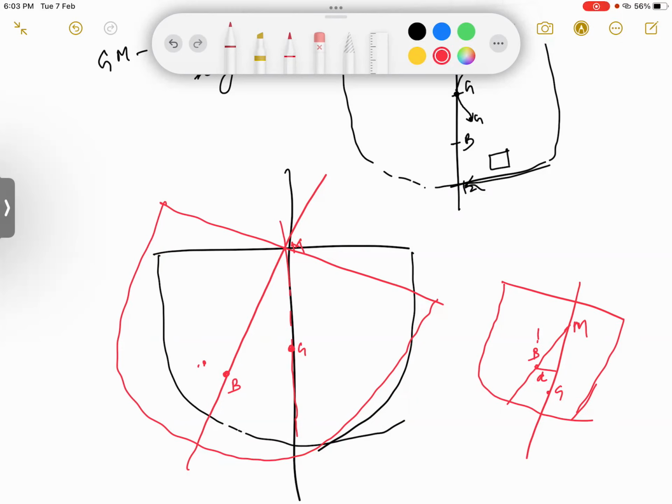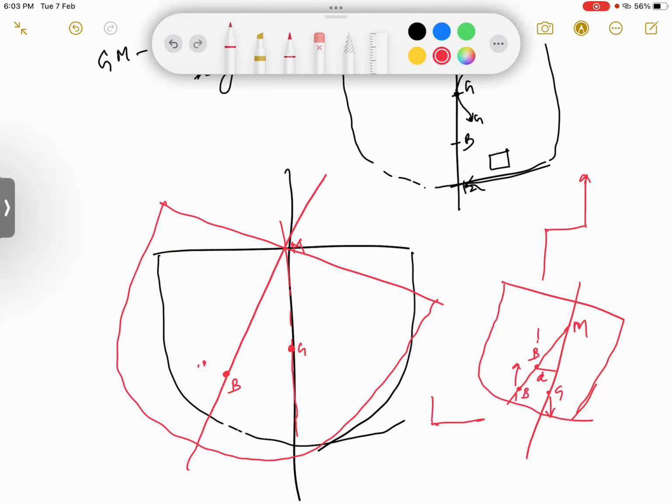Now see what I did here. I have moved the center of buoyancy up, right? And in the normal condition, it should always be below the G, right? If it stays below, where will its force go? Up, right? And where is the other one going? Down. So because of this you will develop a couple. This is the center of gravity, right? This is a couple, right?